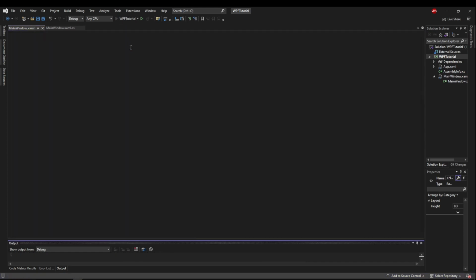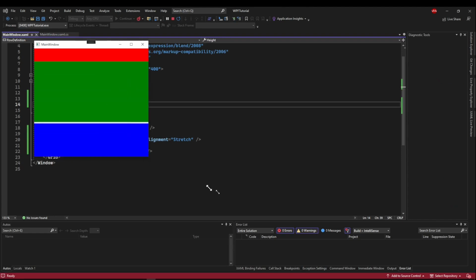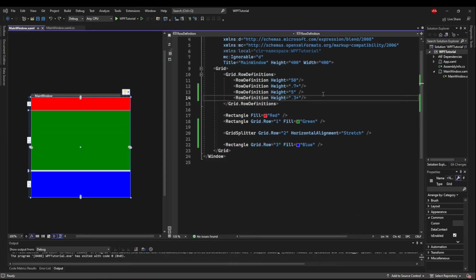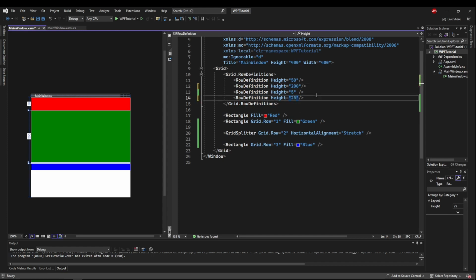So in this case, it will work very similar to the static row, but it'll just start off proportional depending on how big your window is. Now, where you have to be careful is trying to use a grid splitter when your rows both have static heights. So if we said height 200, and then for this one we said height 25, so you'll notice our grid does not fill up the whole window anymore because these heights don't equal 400.